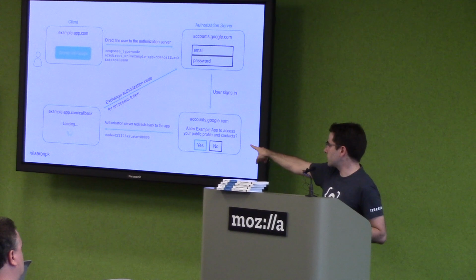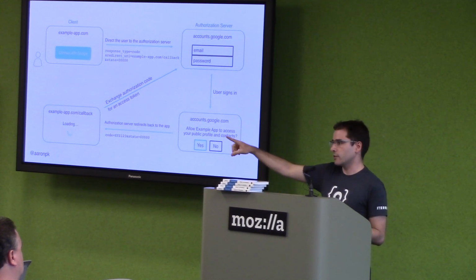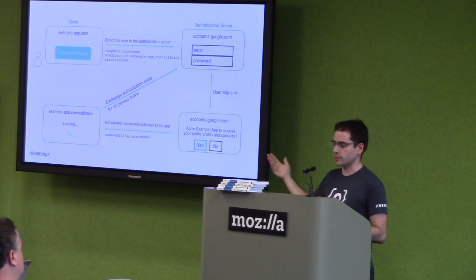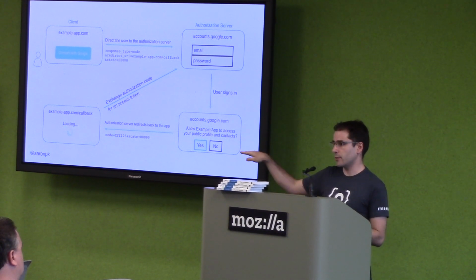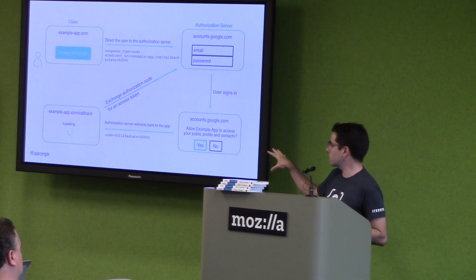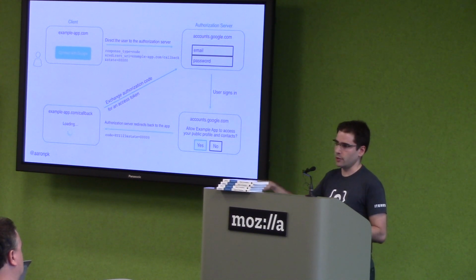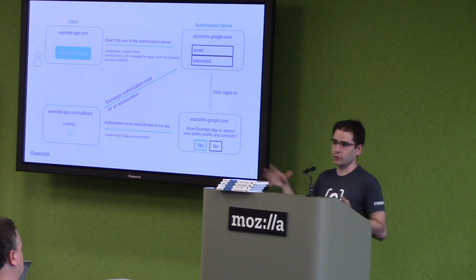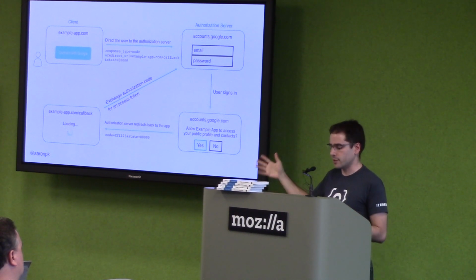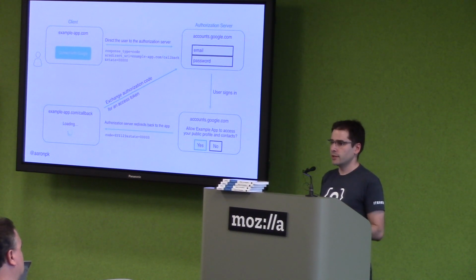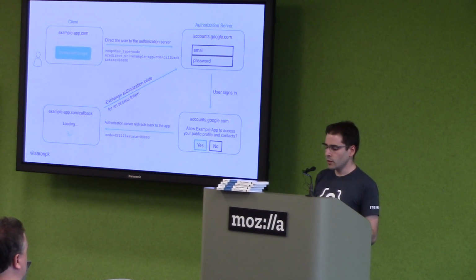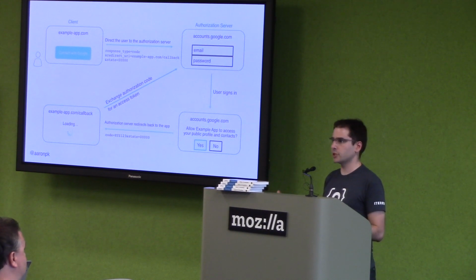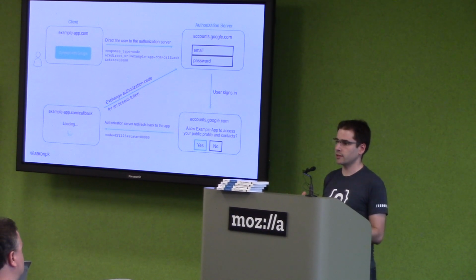Whereas in this bottom step, this redirect was sent over the front channel, which is the user's browser. Google is sending the user back to the app, but anybody could just make a URL that looks like that, give it to a user, and the app would try to do something. So that's why we have this state check and other things like that. In general, the front channel and back channel distinction is important. The application can trust data sent over the back channel, and it should very strictly check anything it gets over the front channel.